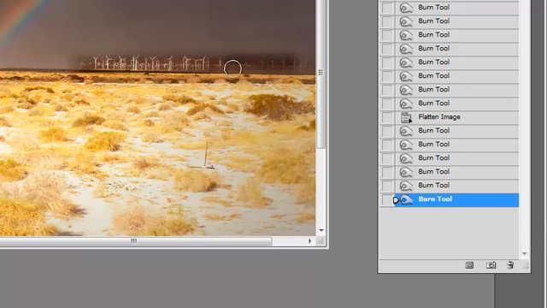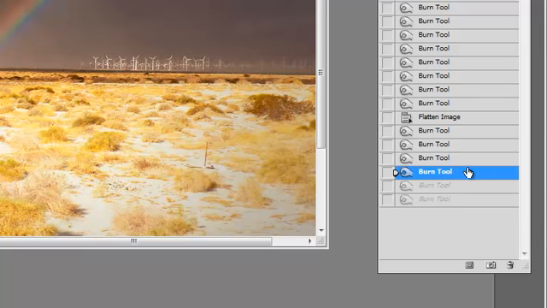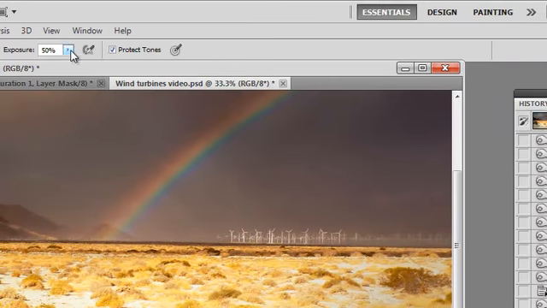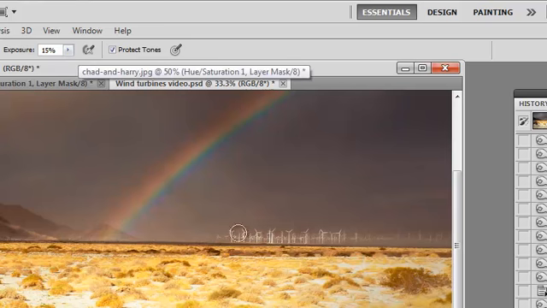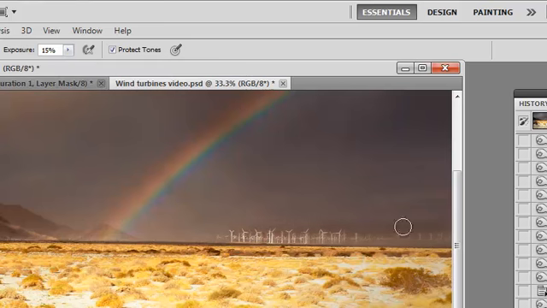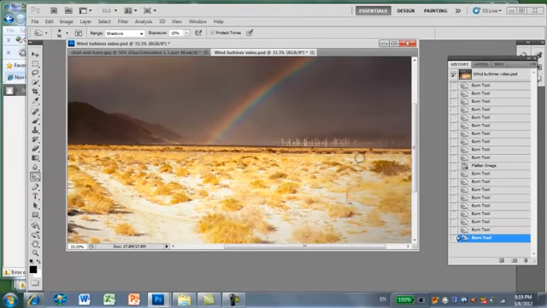Now obviously that's very dramatic, and I would go back and say, you know what, that's not quite right. So I would just change this a little bit, back that off a bit, go back in here and very slightly brush over this area. That may have been a bit much there, but I just want to add some contrast into this area right here. Just going to tweak that a little bit better. There we go. That looks good.